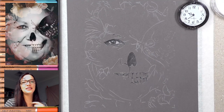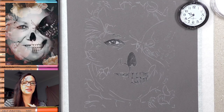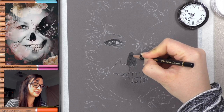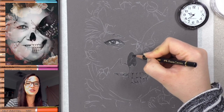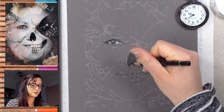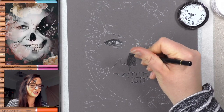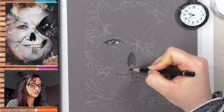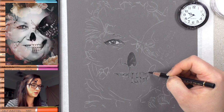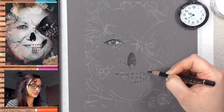Luke says, I found that using a little bit of water helps to blend the pastel pencils. Ooh, I don't know if I'll do that. It would probably produce quite a nice effect, but I wouldn't do that on this paper, because this paper is not very liquid inclined at all. So you can't use solvent or anything on this paper because it won't work. It's like the paper turns into tissue.